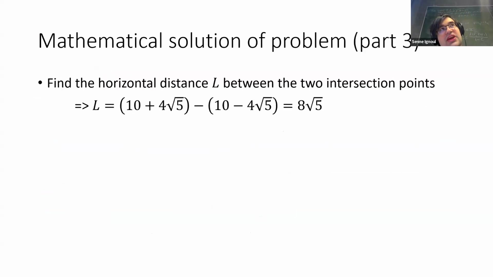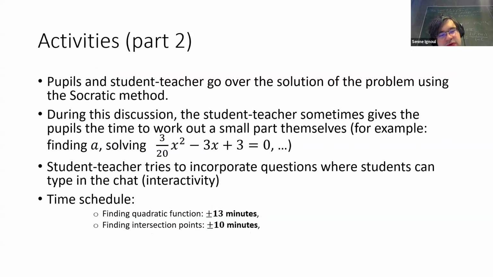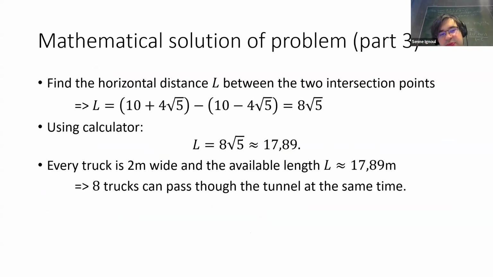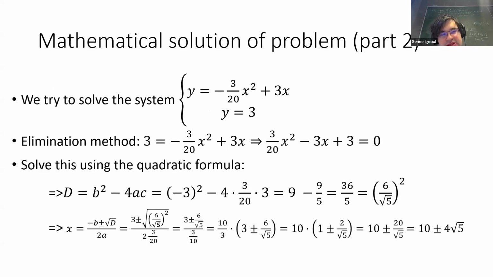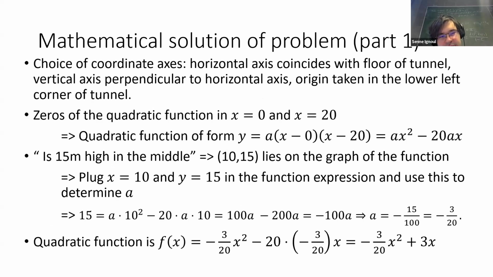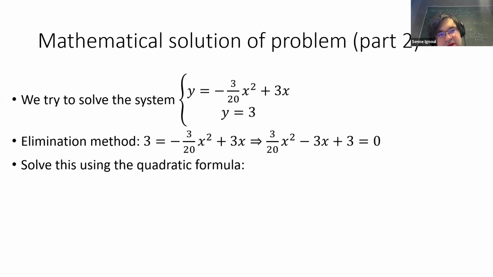So what I always find difficult is to give enough time to students. I think that I always go too quickly. So what I was thinking is for the first part to give them around 13 minutes. Then for the second part, they have to solve the equation. I give them around 10 minutes. And then the final part, which is basically just computing this L and interpreting it, it's about 5 minutes. So this is 5 minutes. This is around 10 minutes. And then this, I think this is the most involved, the most abstract. It's around 13 minutes, I think.